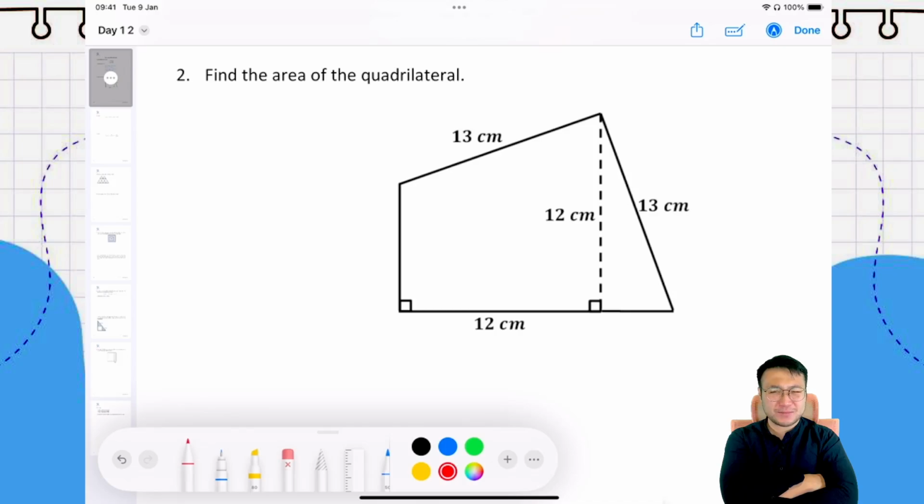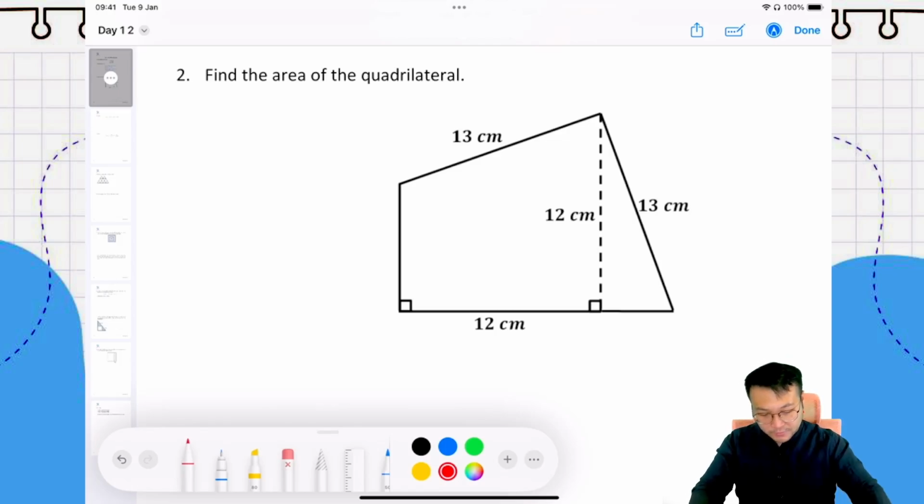I don't think so. So what must you do, students? You must really use your imagination. How do you visualize this? Okay, why not I give you 2 minutes. Let's see if anyone can find the area of this quadrilateral. Type your answer in the chat, okay? So I have an answer from Brian. Let's see if he's correct.